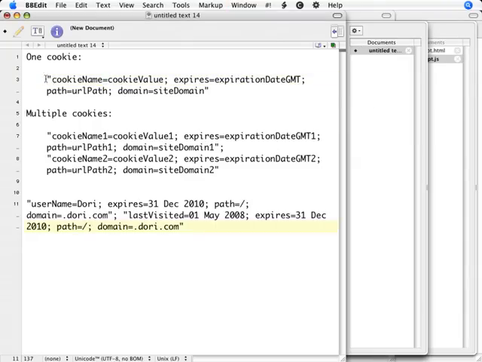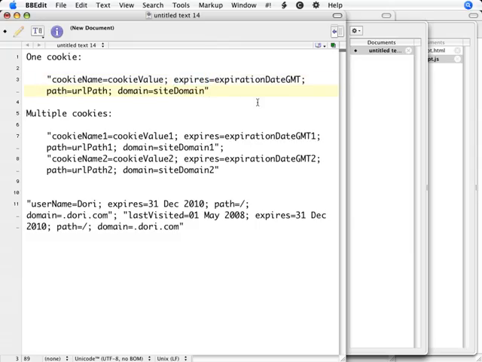There's a cookie name, which in this case is username, cookie value, which in this case is Dory, expires equals, which is 6 months in the future, the path, which can be any path on a domain, we're just using /, and the domain equals site domain. If you don't set that, it will automatically be your own domain. You may have noticed actually that it was written out in a different order. JavaScript and the web browsers don't care as long as it's something equals something. Whatever the cookie name is, that can vary because you're going to set different cookie names to the values, but the word expires, the word path, and the word domain all need to be just whatever they are.